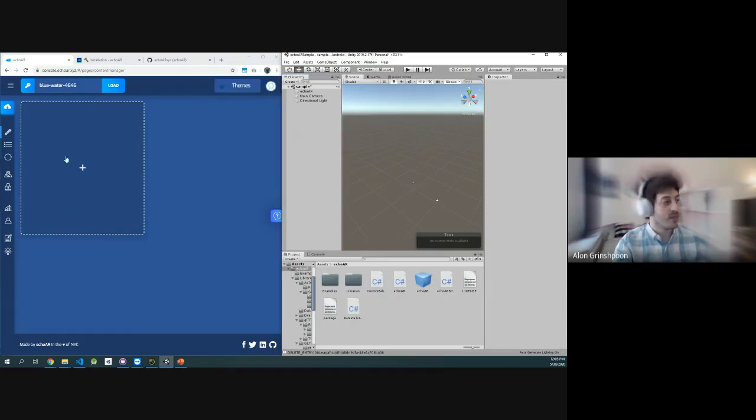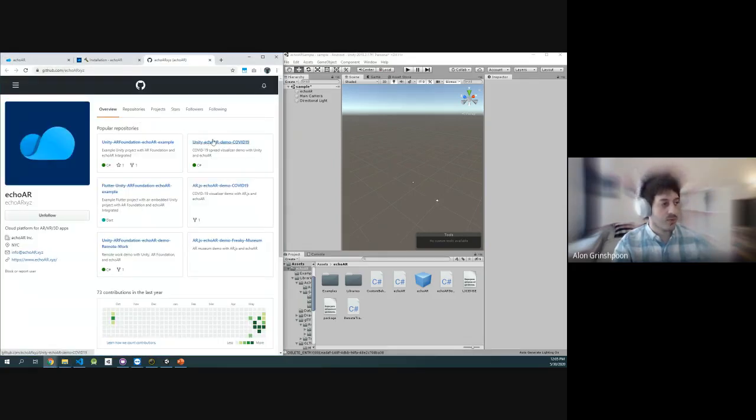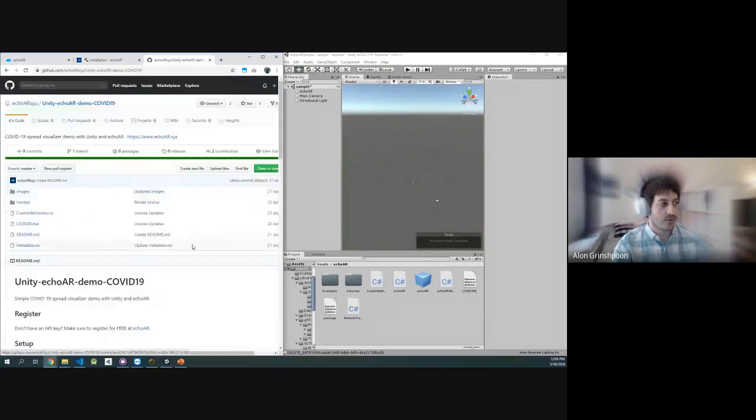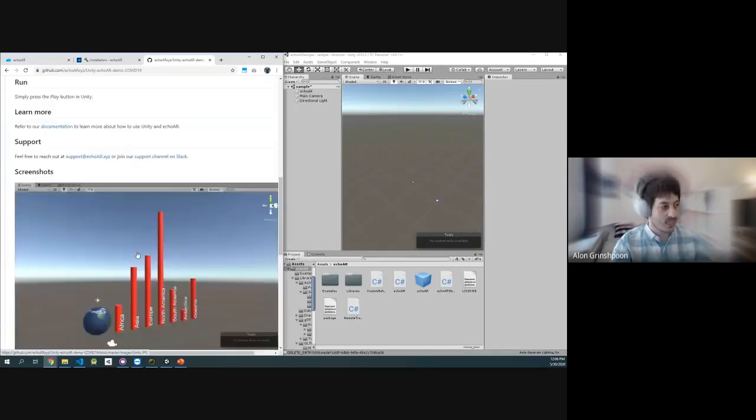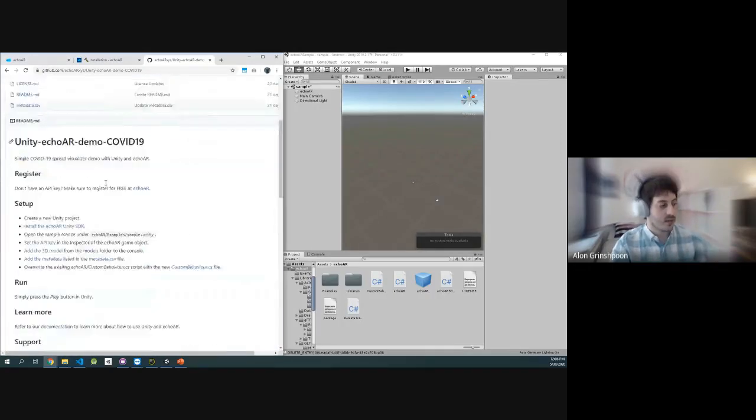No? Perfect. OK. So what I'm going to do right now is another coding example, a little more complicated, but again, pretty simple. The thing I'm going to share with you now has its entire source code available here. We're going to do a COVID visualizer that basically shows different infection levels on different continents. So let's do that together. And again, the code is right here in our GitHub channel.